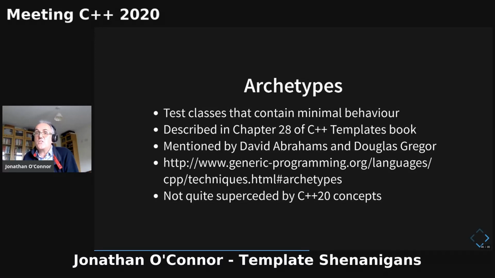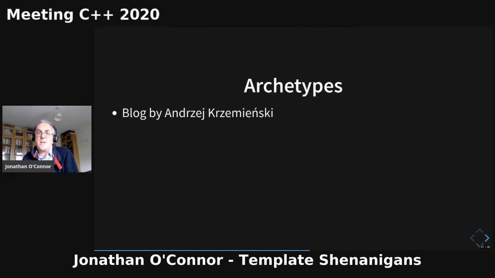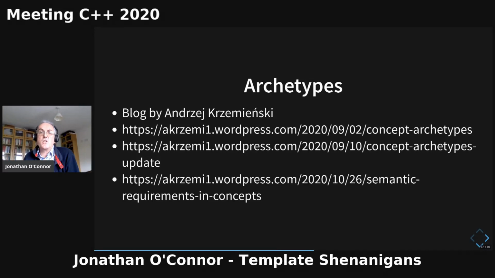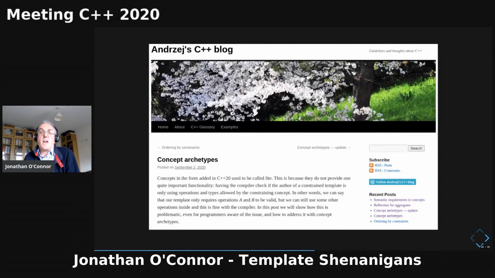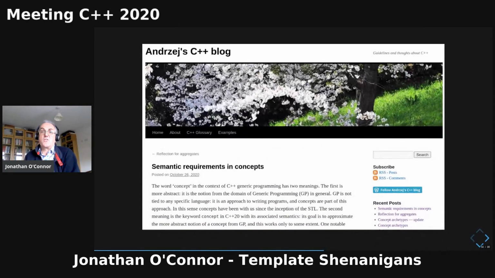And there are 3 great articles written recently by Andrzej Krzemieński. Apologies for that, the RZ is incredibly difficult for me to pronounce. He's, I guess, a Polish developer, and he has a blog where recently, in September and October, he wrote 3 articles on concept archetypes and an update, and finally semantic requirements and concepts.